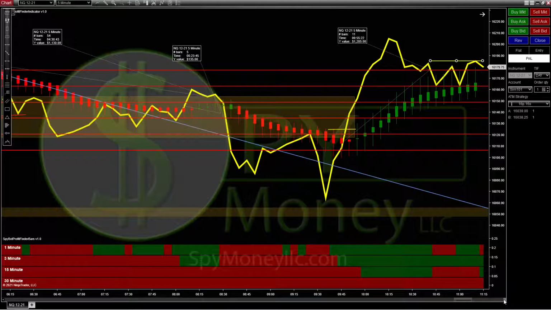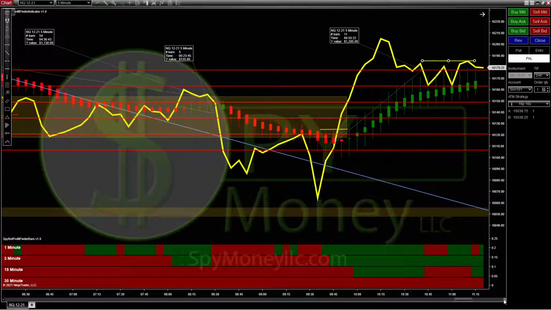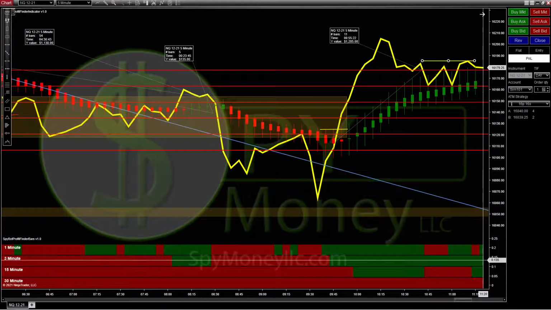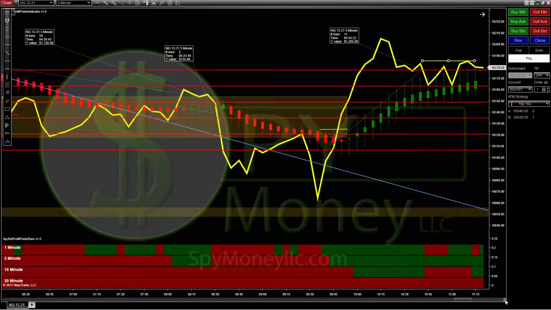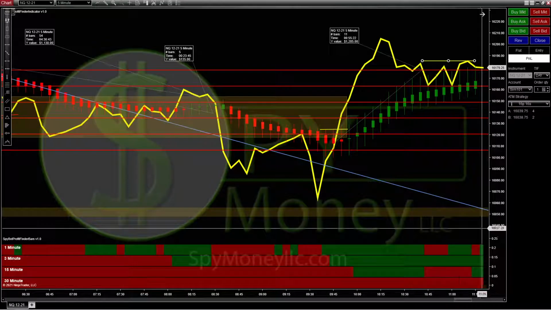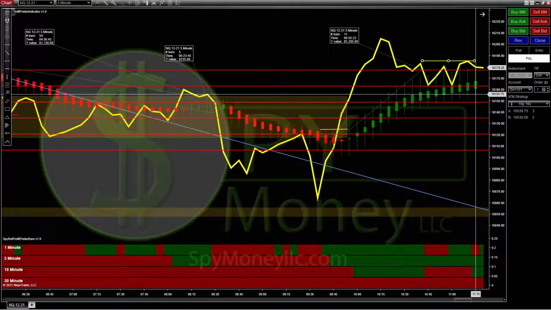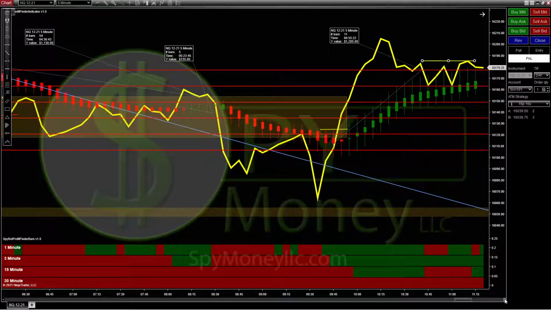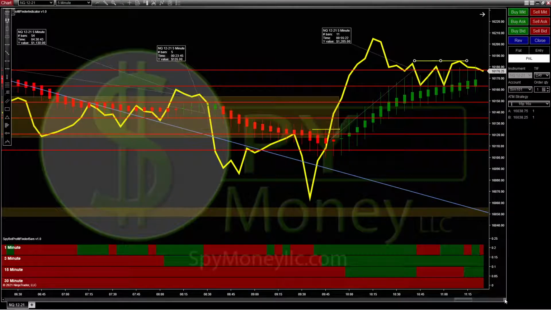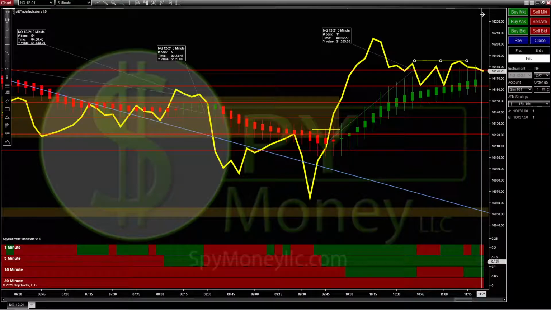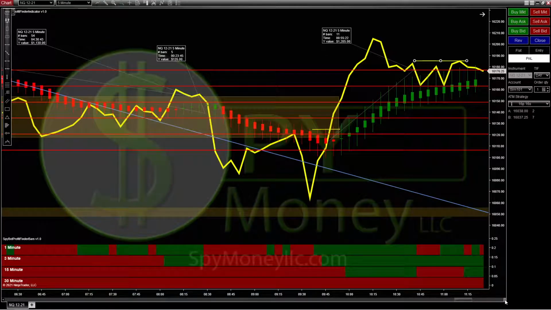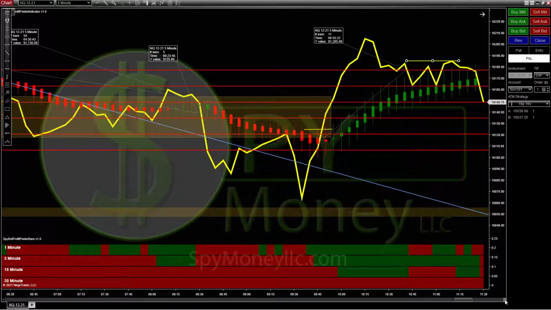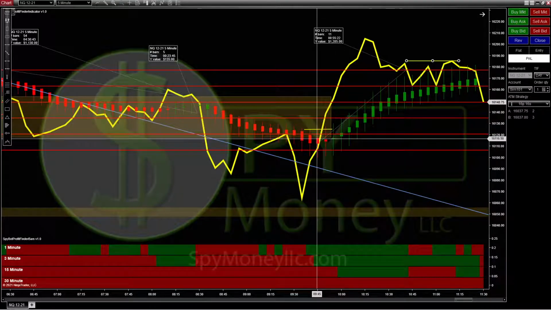Now we're thinking, I shouldn't have got in. I should have waited. Now we got 3 green here, so we got 4 green total. So I'm feeling pretty comfortable. My stop is going to be right there, right below that wick. Now I'm thinking, well, maybe not. So now we got another red candle in the 1 minute. So we've got 3 green and 2 red. I'm still in it. Boom, I got stopped out right there. That's the problem with trying to trade.